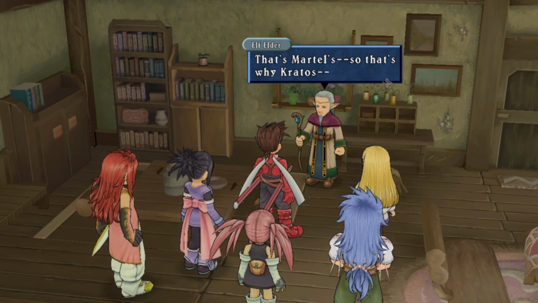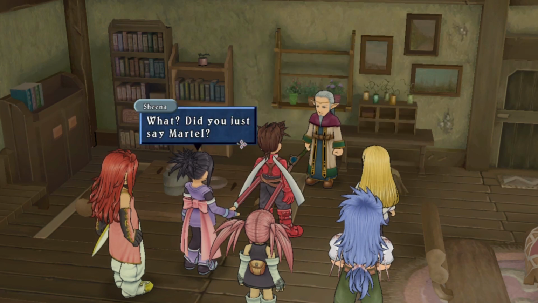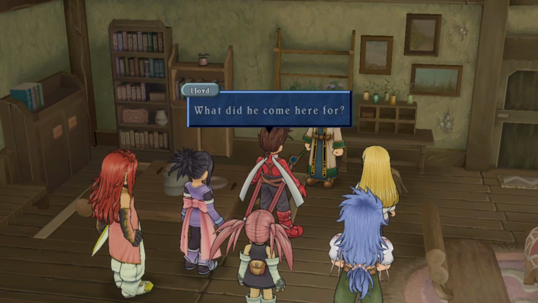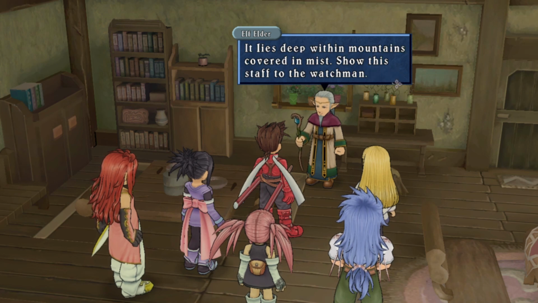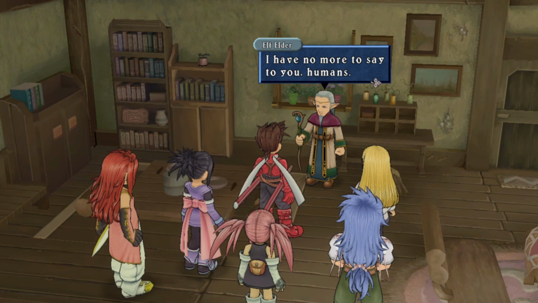What? That's Martell's. So that's why Kratos. What? Did you just say Martell? And what about Kratos? What did he come here for? Don't worry about Kratos. Mana leaf herb grows in a region southeast of here, known as the Lathian Gorge. It lies deep within mountains covered in mist. Show this staff to the Watchman. Elder! I have no more to say to you, humans.